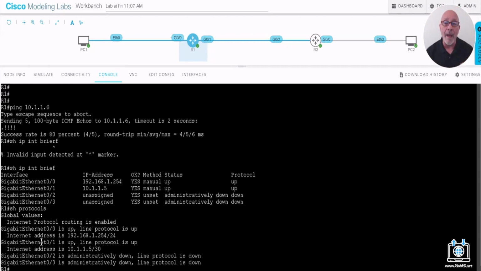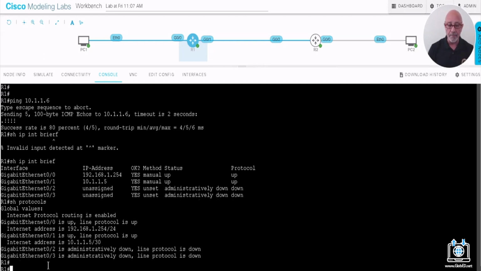So we want to route across, and if you get this on your exam, it's pretty simple to figure out what they're trying to make you do. A question that could be asked is, what would be the quickest way to get from PC1 to PC2? The quickest configuration, the quickest way to get going, will be a default route or a static route. But a default route is all you need here. What does a default route tell you to do? Do not drop the packet. Match any network, any mask, and just send it out to the next guy. That's its job. So don't drop any packets.